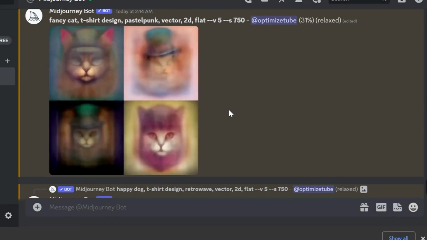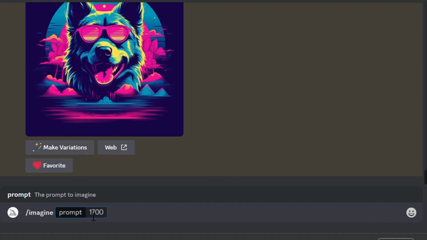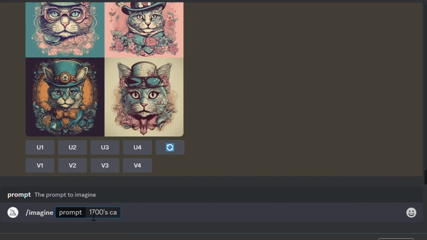Still not done, so let's do one more. Another great way to come up with unique and interesting images is to try lots of different combinations. This time I'll try a time period. Let's go with 1700s and see what we get. We can also add more details, like wearing a dress. Paste in the rest. Change the style once again. Since we put 1700s, I'm gonna type in vintage.